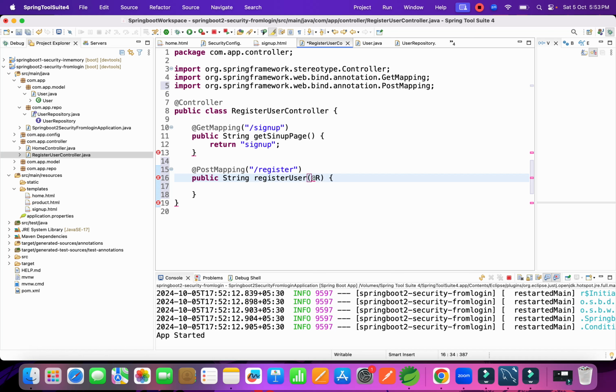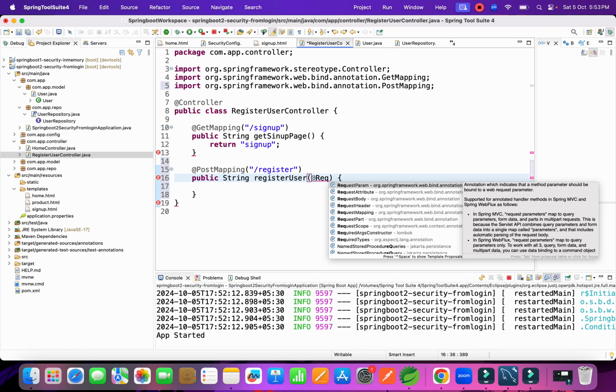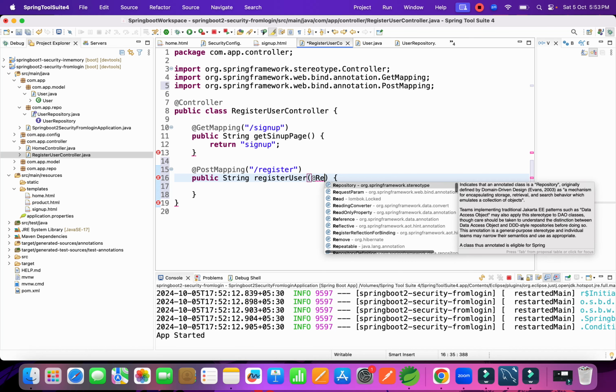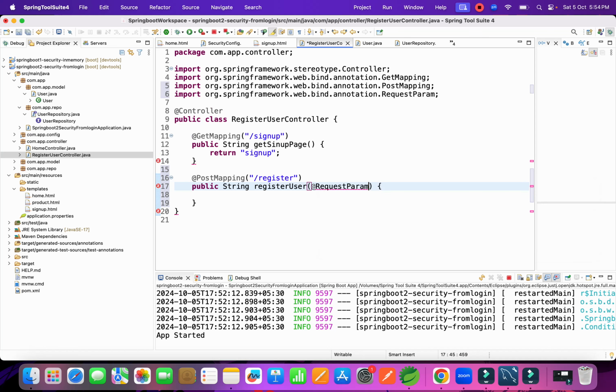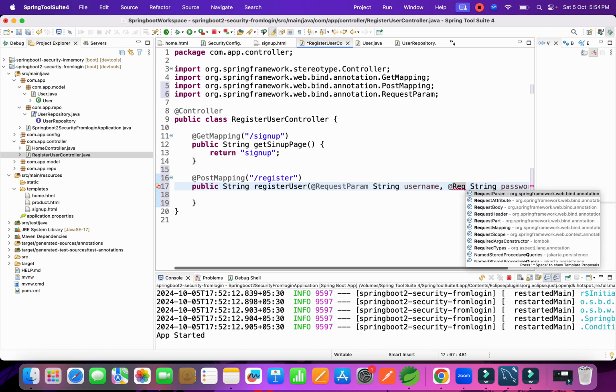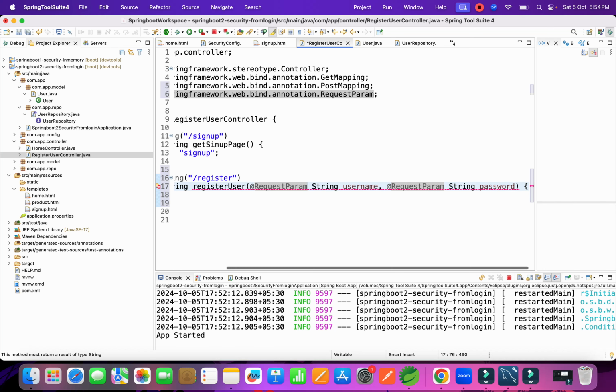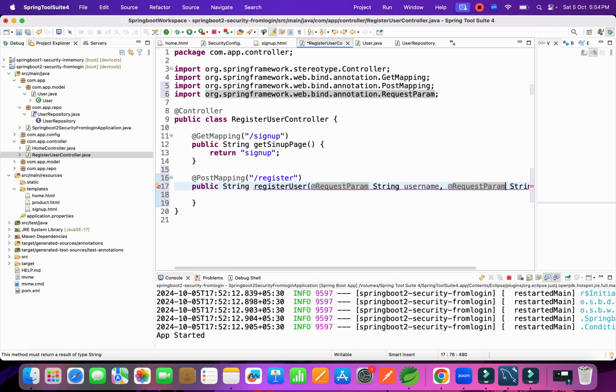And from the users, we can take two data here. One is request params. We can take request params or path variables, or in the body also we can take, but as of now just go with the request params. We are going to take the first detail, which is username, and the second one is password, and this should also be @RequestParam. So these two details we can take from the users.